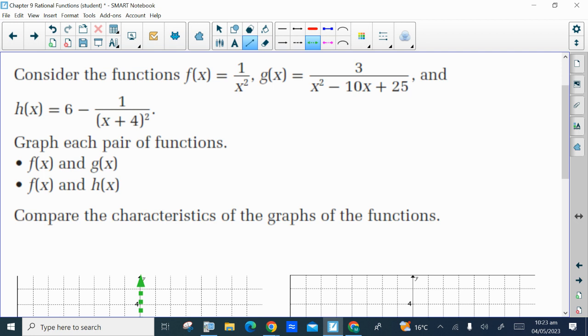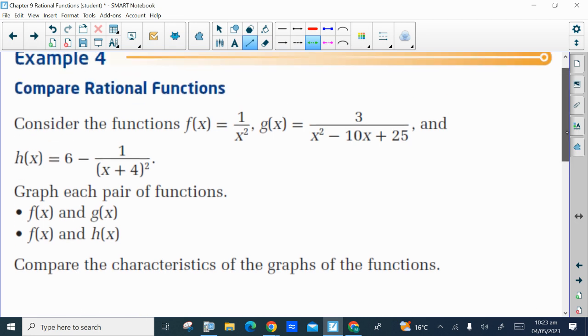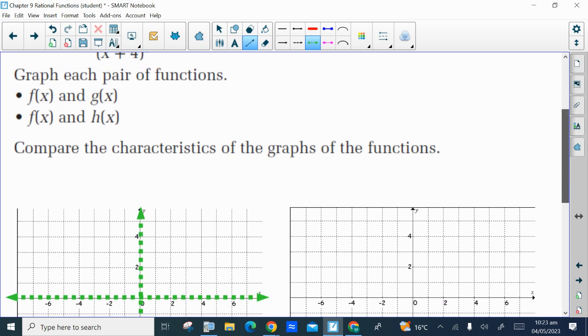Y is always positive. And as x gets smaller and smaller, when you choose small values for x, let's say a half, and you square it, you're going to get a quarter. And then you go 1 over a quarter, which is 4. When x is a quarter and you square it, you'll get 1/16. And when you go 1 divided by 1/16, that'll be 16. So as x gets smaller and smaller, y is going to get larger and larger. It's going to approach positive infinity on both sides of the asymptote.